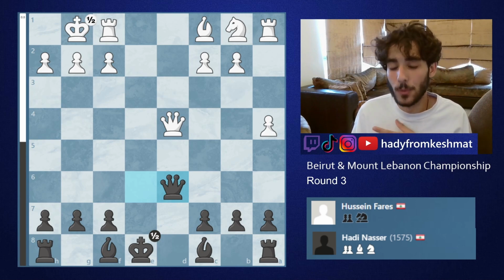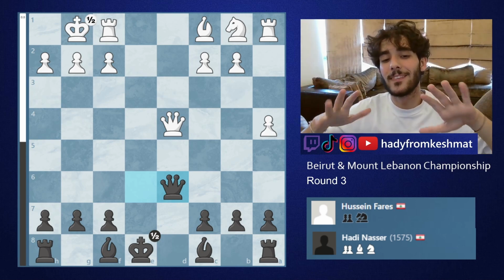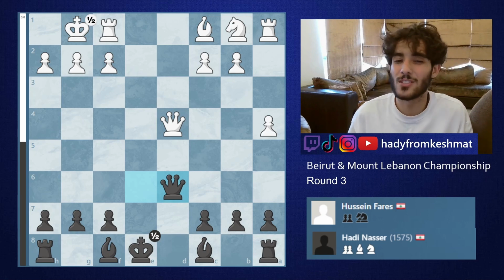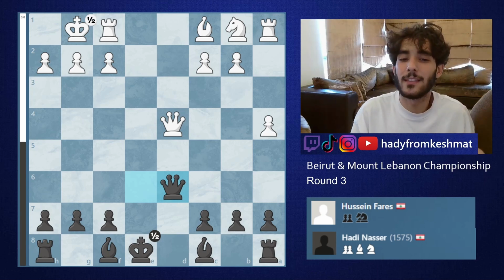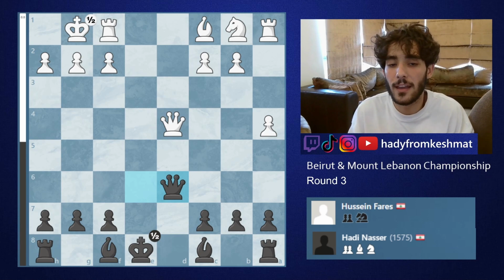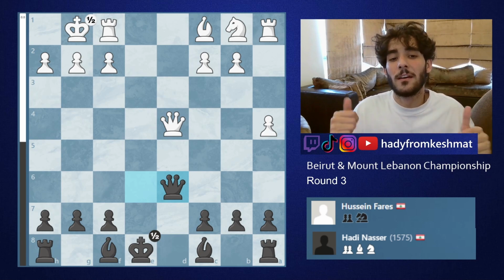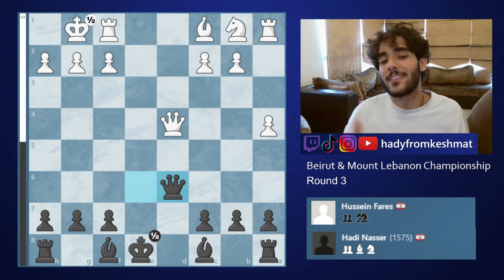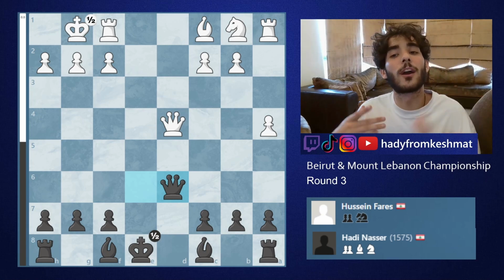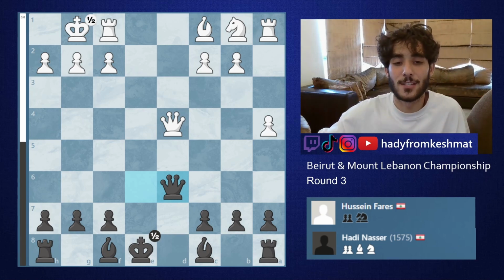That's one. Two, this draw doesn't really hurt my tournament since 12 players are qualifying, which is a huge number. So I decided, okay, let me take a rest day today, take the draw, take the half a point, which will add to my score at the end, and just play another game later on, fight in other games. That's 2. 3, I was playing black. So this also took a small part in my decision technically.